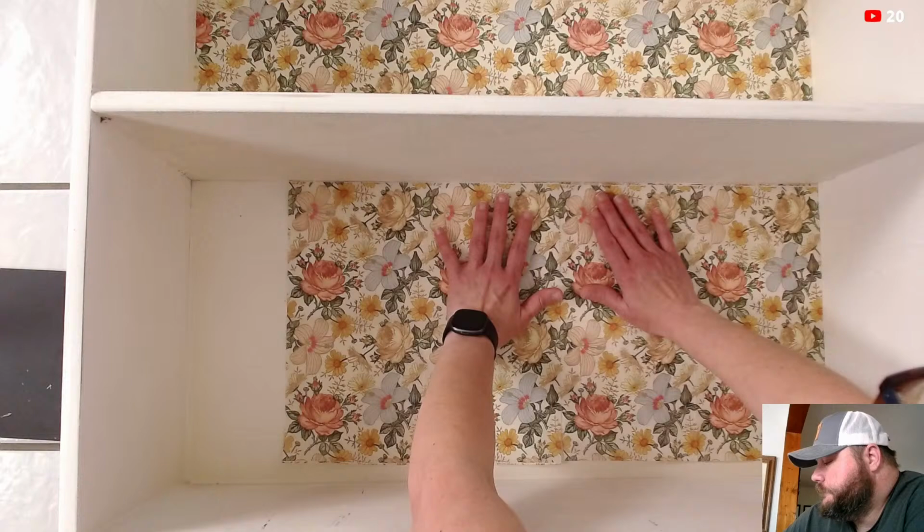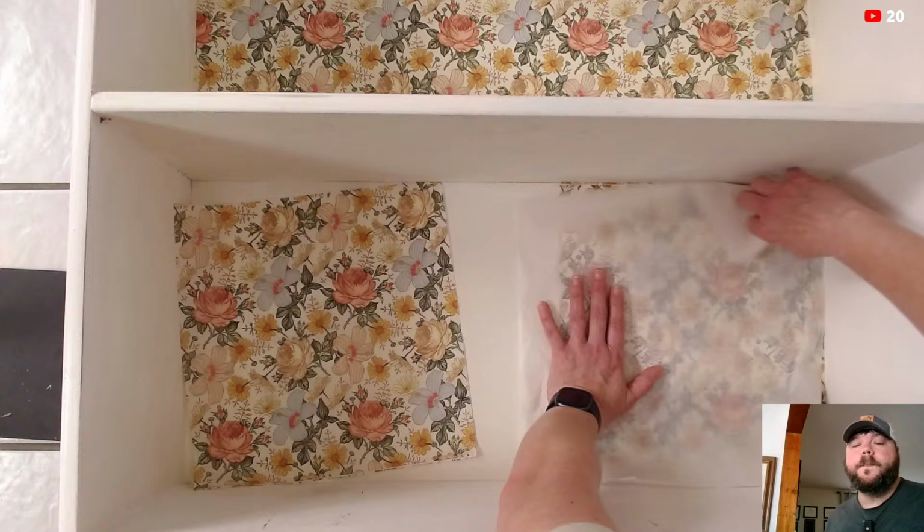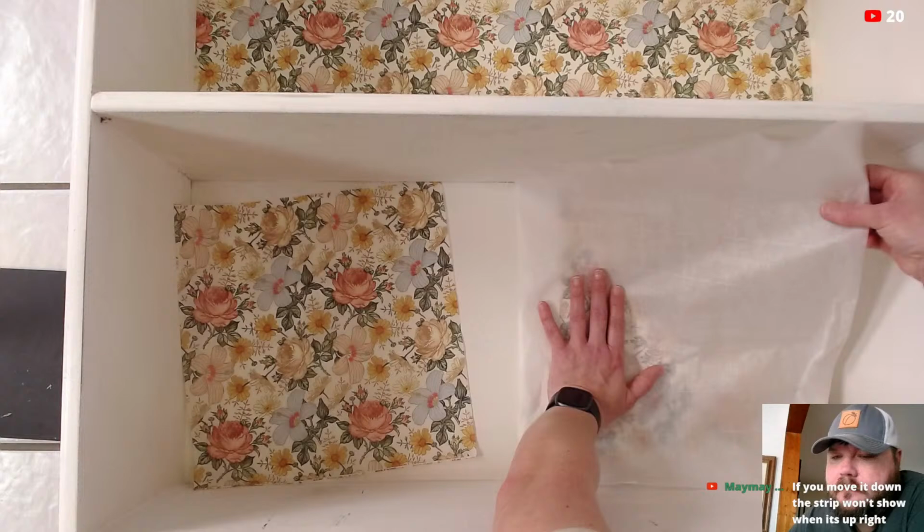So I'm going to decoupage. I'm going to do one at a time because this is a pretty easy section. Get my parchment paper. There we go.